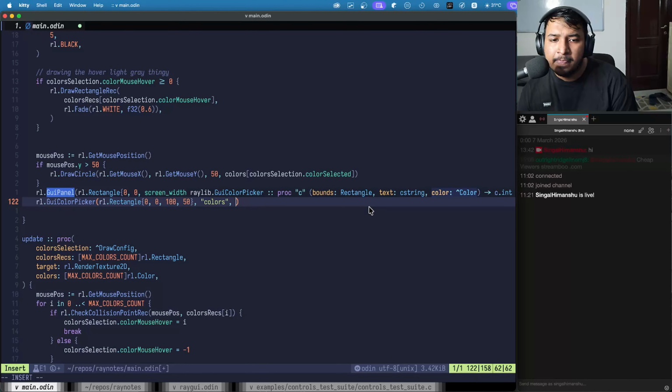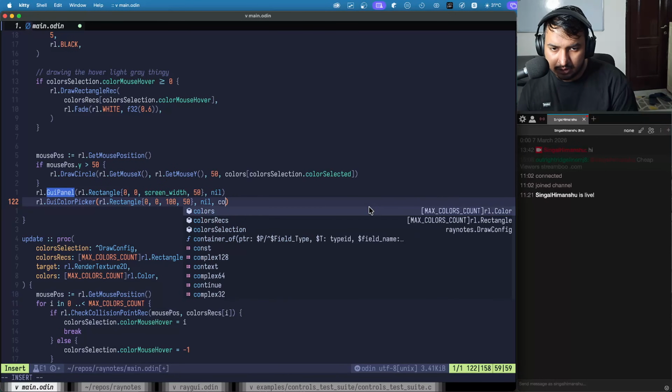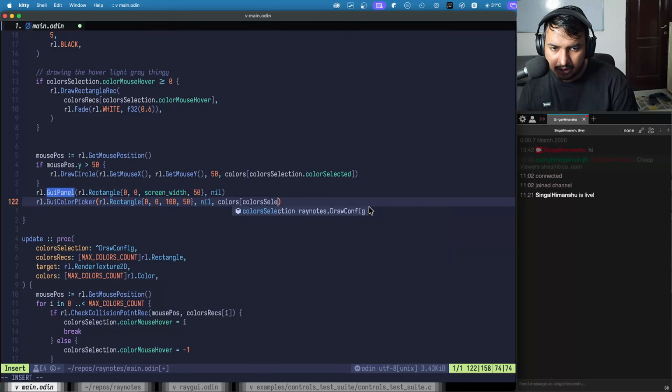We have nil, I believe, right? Can I pass nil in here and the colors of color selection.color selected. Cannot assign value something to pass.